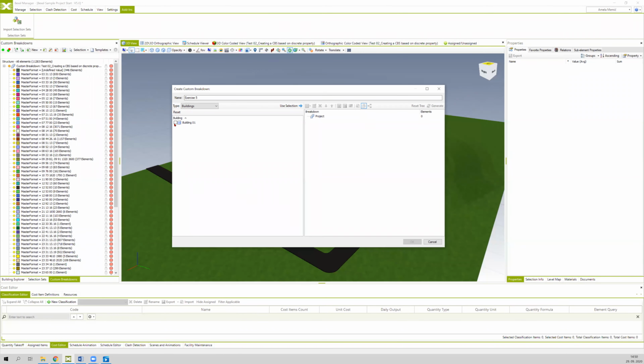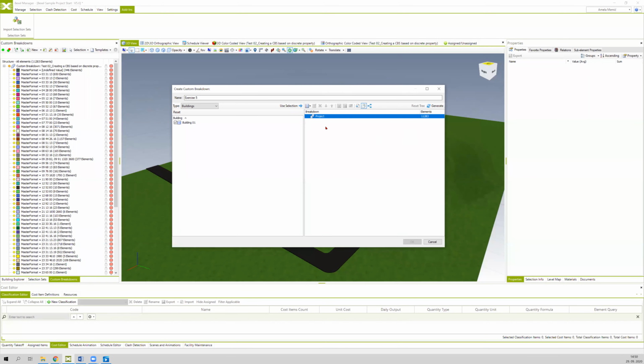Then check the box in front of the building and go to the use selection command and click on it. So now you can see the total number of elements which will be a part of our breakdown.